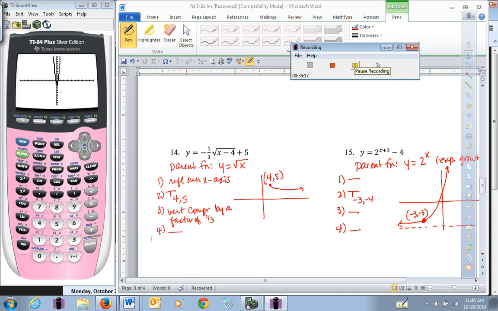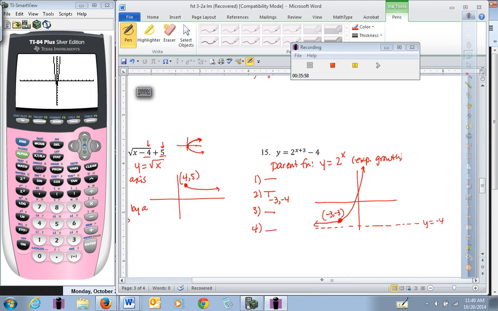Okay, let's talk about number 14. The parent function is y equals the square root of x. It's been reflected over the x-axis due to this negative sign right here. The translation is 4 to the right and up 5 due to these two numbers right here, and had a vertical compression by a factor of 1/3. So, you know, the parent graph of the square root of x looks like this. So if you reflect it over the x-axis, that's just going to turn it down this way, isn't it? So we turned it down that way. We moved it 4 over and 5 up to right here. And then we had that vertical compression, which means it's not a very steep function anyway, but it flattened it out a little bit more, so it looks something like this.